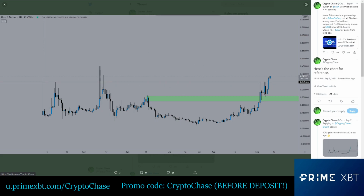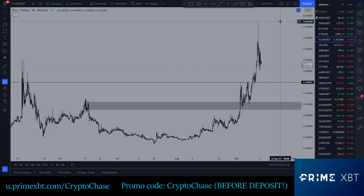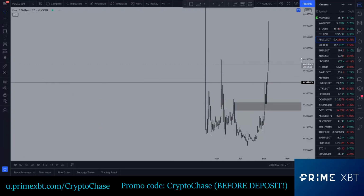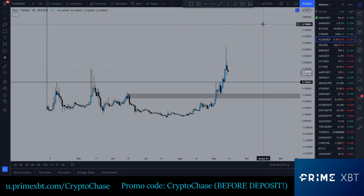But we can see here on the daily, it was at 38 cents when I made the video, and we can see that it went towards 62 cents in the coming days. Now still above that entry, still at 43 from 38. So when we saw on the daily, when we were seeing consolidation above the level, okay, very simple. Rejected here, rejected here, rejected here. You're seeing consolidation above the level. That's a buy, okay? And once again, just taking profits along the way, and could have caught a 77% move or something of that nature. Pretty big move, okay?